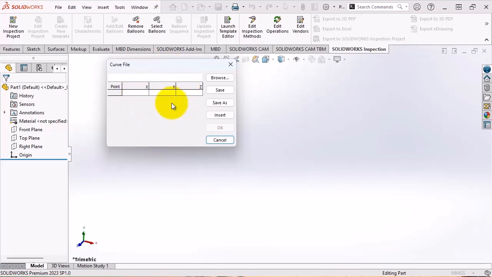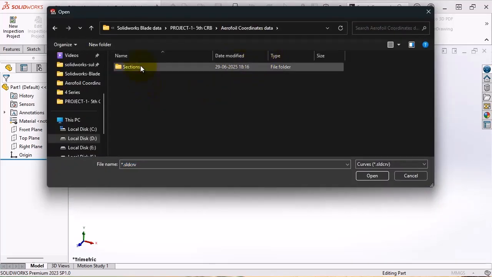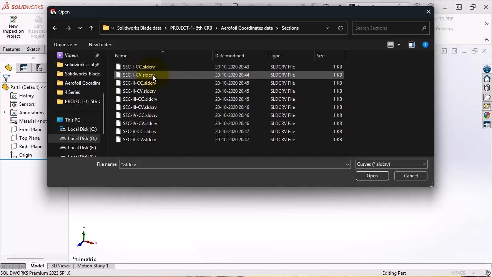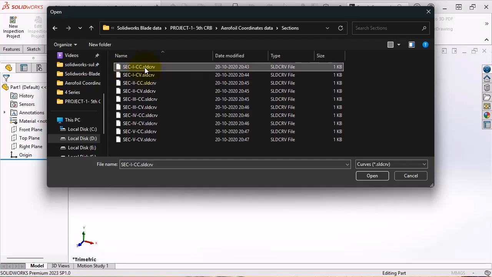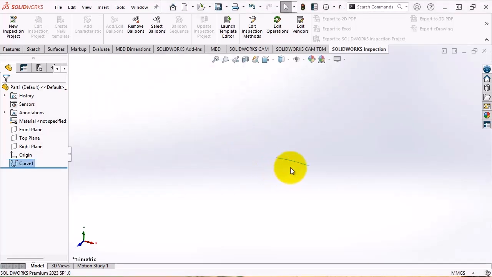It is a tangential curve which is called a spline. Already we have the coordinate data, so we are just going to browse, and here these are the two files. First we will import the concave side. You can see all the coordinates have appeared here. Now click on OK. This is the concave side.